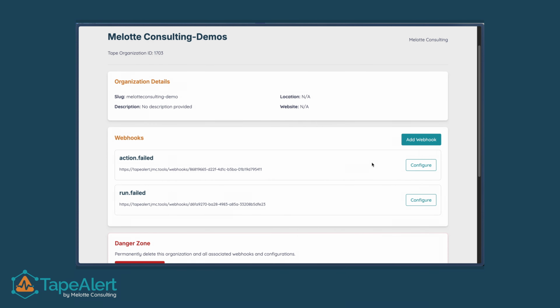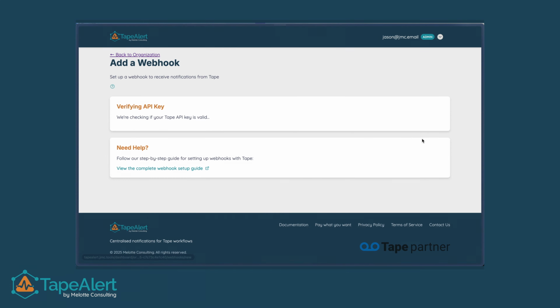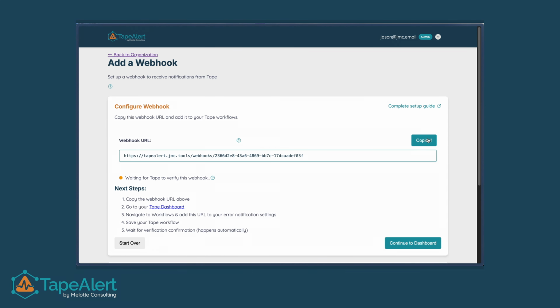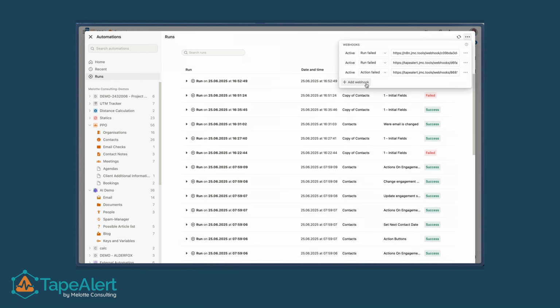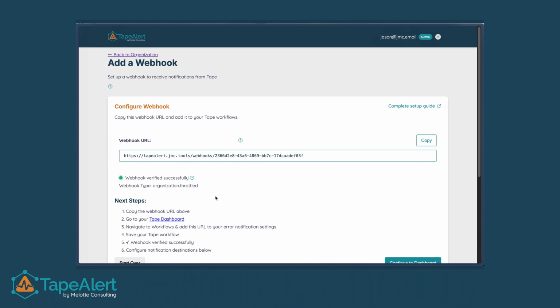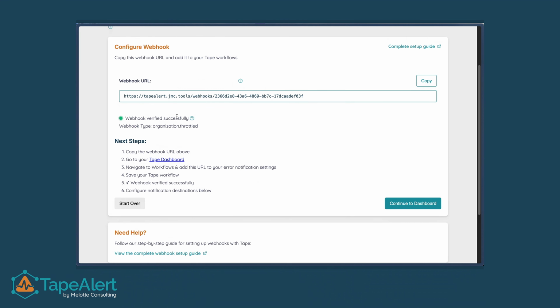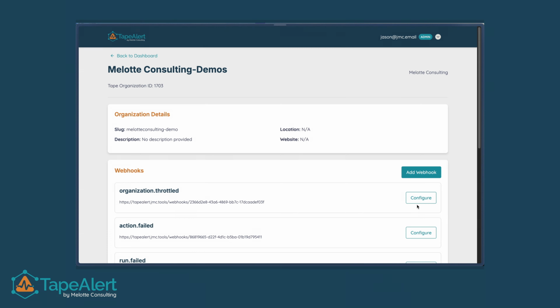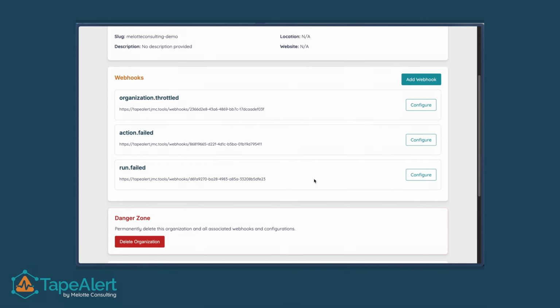Go back to the dashboard, and we'll add one more for the last thing, which is organization throttled. So add a webhook, copy the URL back into Tape, choose organization throttled and paste it in, click out, and it'll activate. So when you go back to the dashboard, you've now got 3 webhooks set up, one for each type.